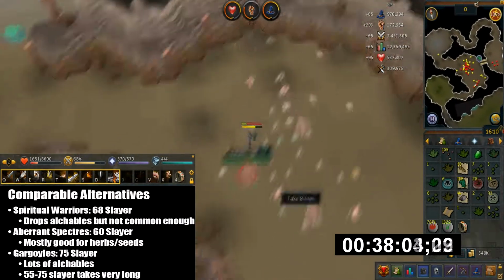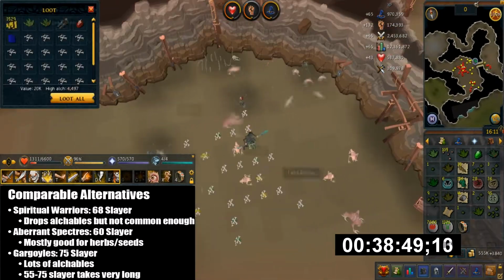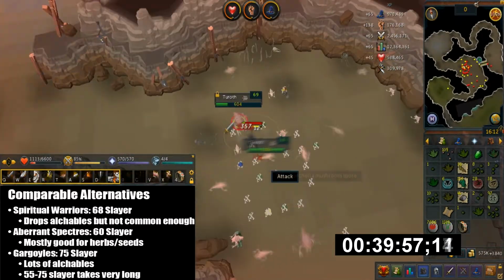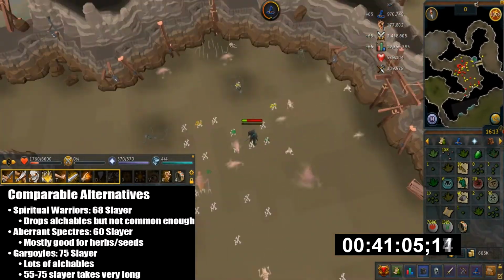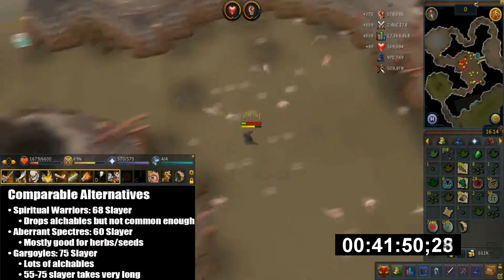So in comparison to alternatives, Spiritual Warriors would require 68 Slayer, and their drops may look pretty valuable because of their high alchables, but unfortunately they don't drop them pretty often, and they're not clustered together so you can't kill them at a fast rate. Sometimes you may accidentally aggro the Spiritual Mages because if you don't have 83 Slayer, you cannot damage them and it can be really annoying when they hit you.